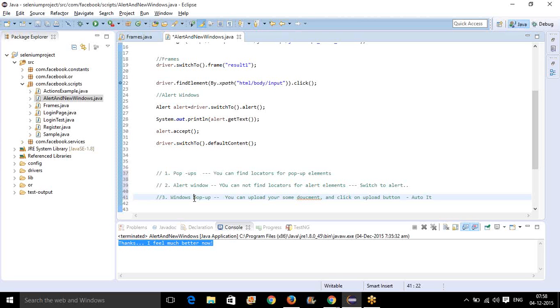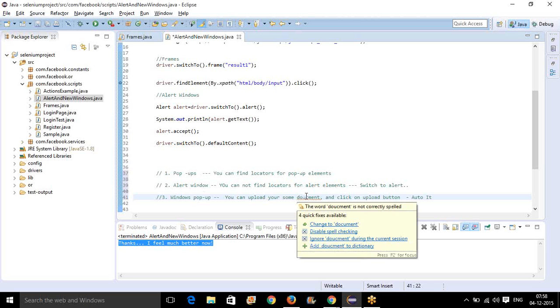So any questions on the three different windows: web-based pop-up, alert window, and window pop-up? I hope you got a clear picture on the three different areas.